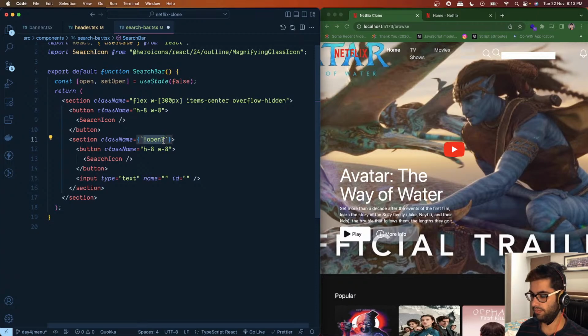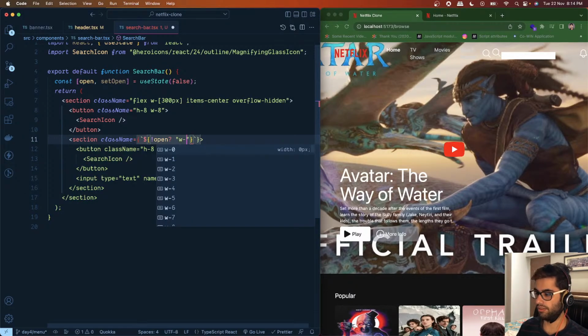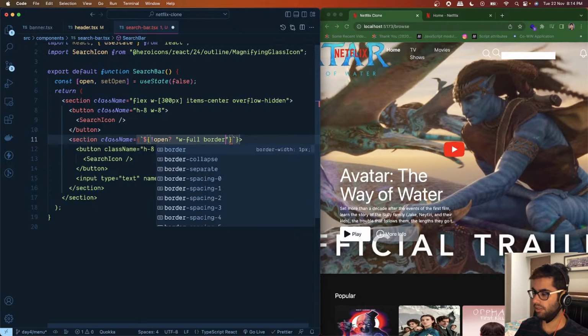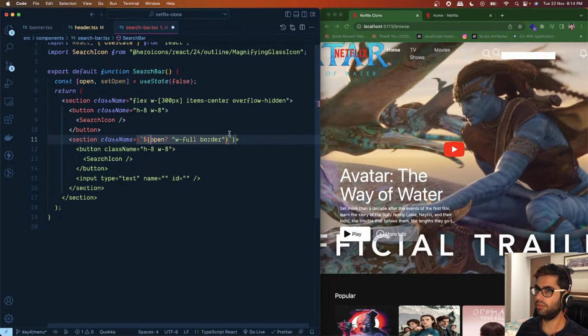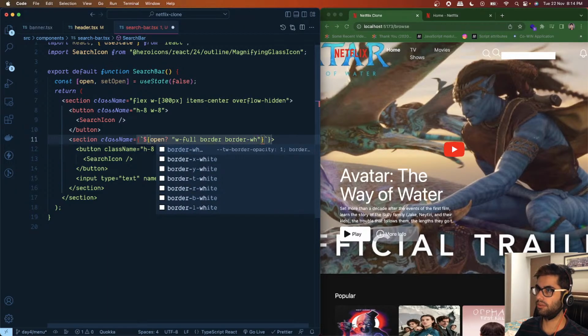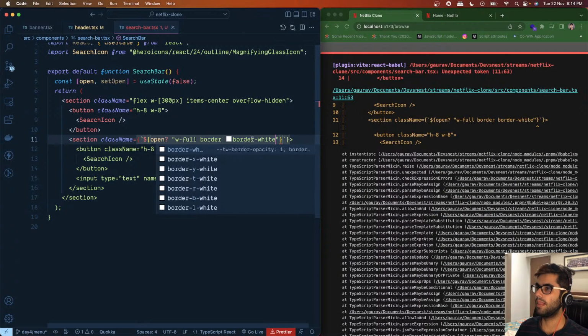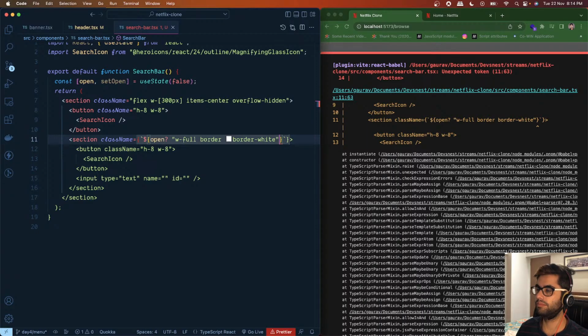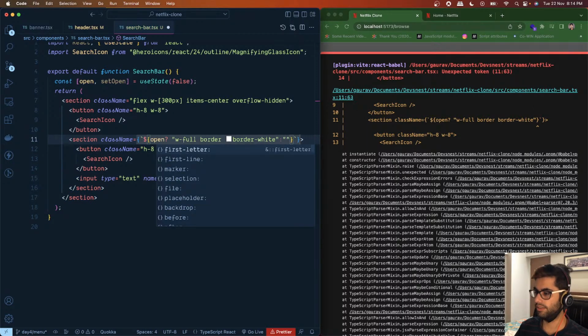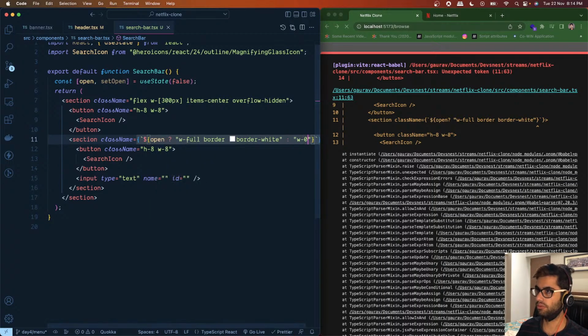And here we will have dollar. So when it's not open, we will say this will have a full width and will have a border, sorry, the other way around. This will have a border, and it will have the border white. Okay, and otherwise it will have a 0 width.